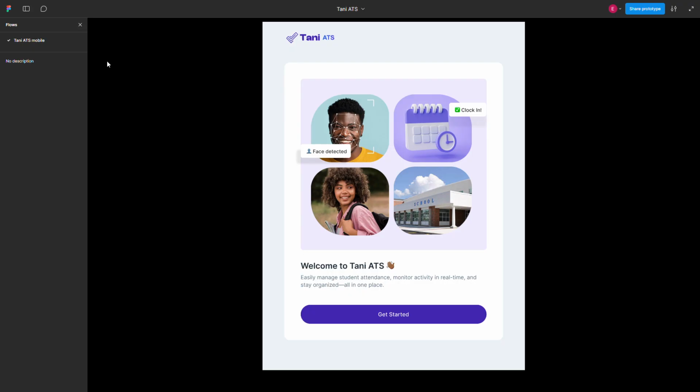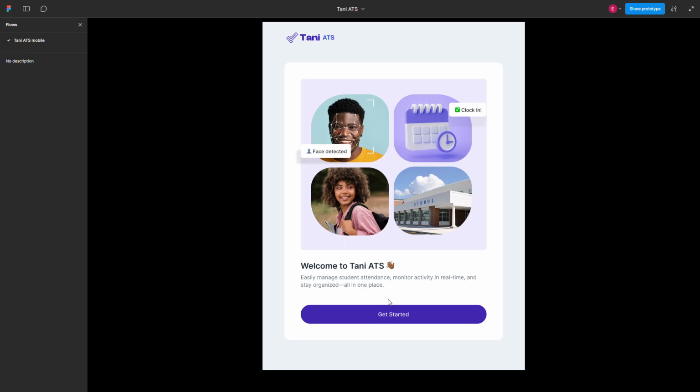So, as I mentioned earlier, while the mobile app is still in development, I'll walk you through the design prototype to give you a clear picture of the user experience and the functionality that we're building towards the Tani ATS. This prototype is going to represent how the operational flow will happen in a real world scenario. So it's still going to be the same flow, and when we have launched and you have access to the mobile app, it's still going to be the same flow you can follow to basically use it.